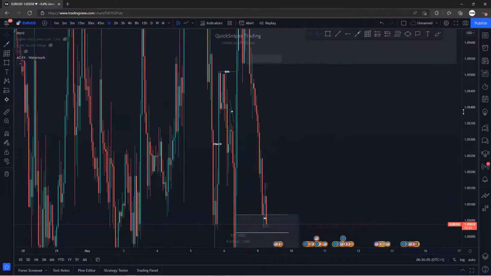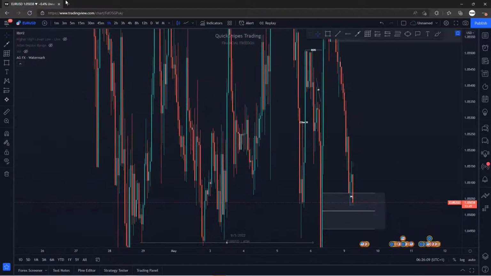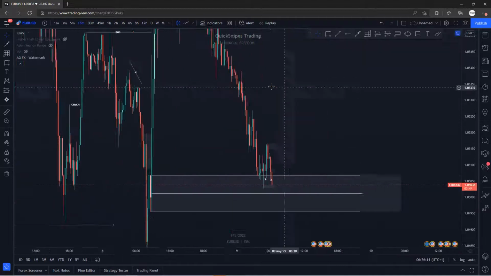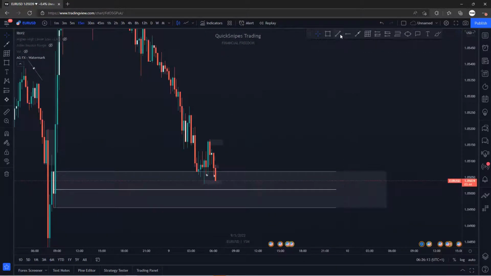I don't usually look at the 1 hour, but I do sometimes just to see where breaks of structure could be. And back to 15-minute. Now, we do tend to look for 3 pushes before looking at trades. So that's 1 push. This could be our 2nd push, and our 3rd push could be coming up over here someplace. And then a move up, breaking structure. Then that could potentially be what we're looking for to trade this area.